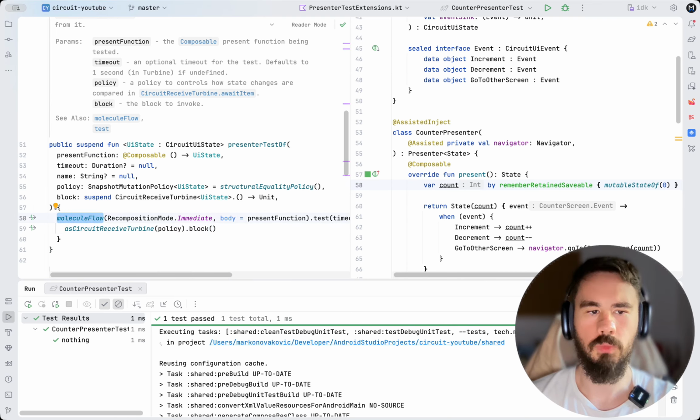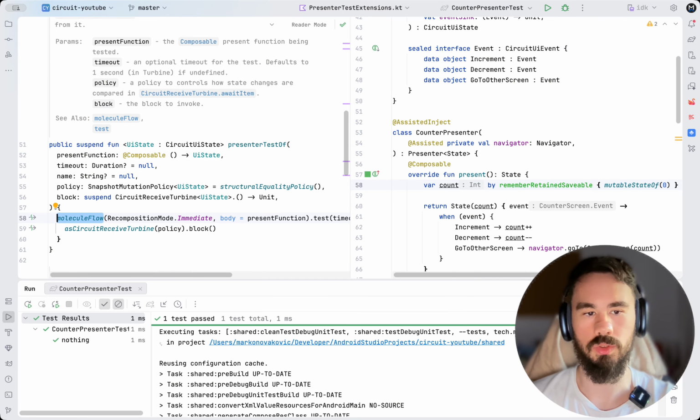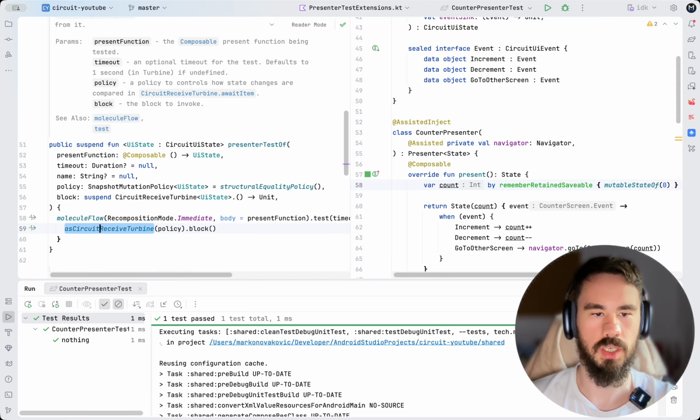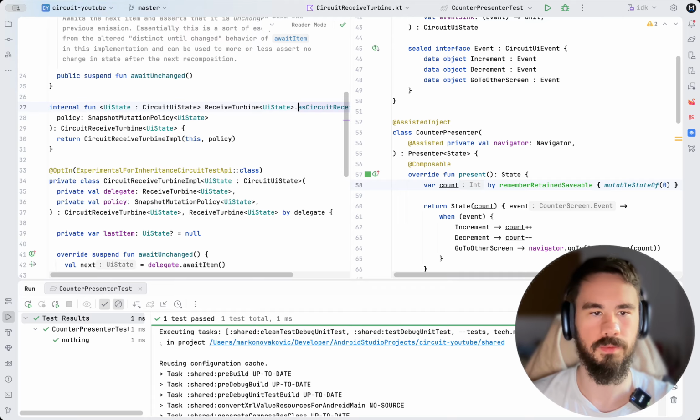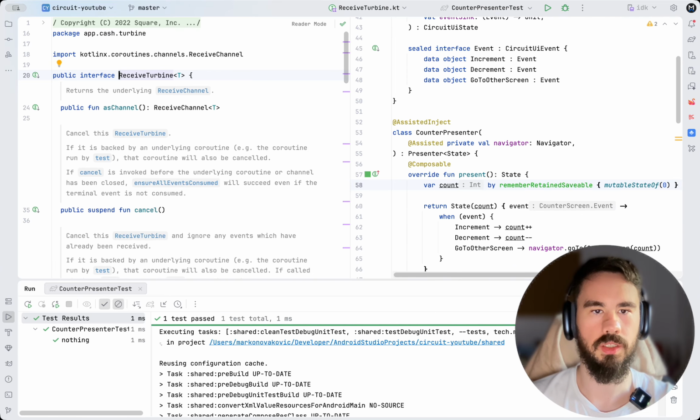It's using Molecule flow, and Molecule collects all state changes within Compose and emits them as flow events. So this is just wrapping it. It's also immediate, so it will start immediately and behave as a hot flow. And as you can see, it's a receive turbine.